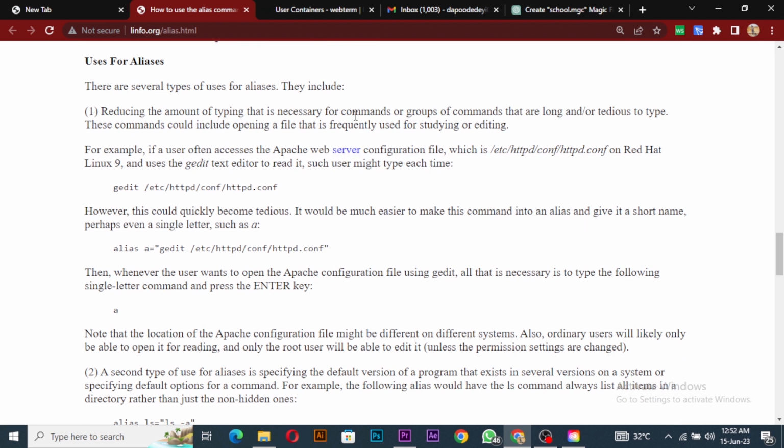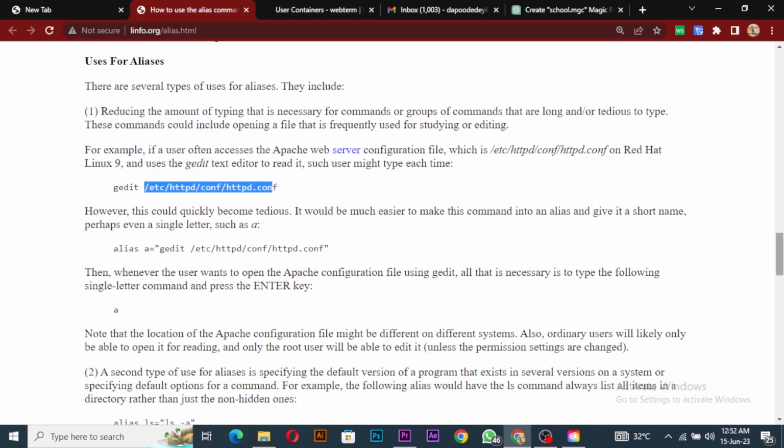So the uses of alias, we have up to four uses. The first one is that it's going to reduce your typing, like you won't type too much. For example, look at this person. The person is trying to navigate through these paths all the time, so the person has to type all these things. You can just give all these paths a name, and then when you press the name, it will open this path.